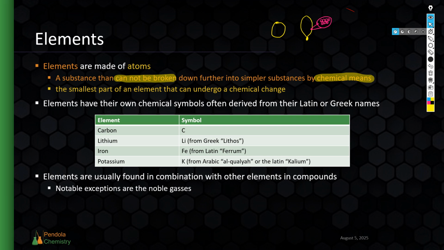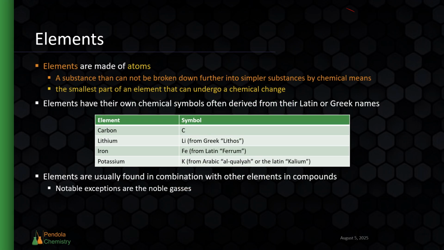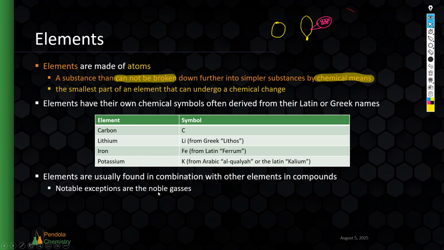Noble gases such as helium, argon, xenon are going to be found in their natural state in nature because that's how they're most stable. We'll talk about the stability of these elements later in the year. But this is just a brief overview of elements and the difference between elements and atoms. We'll keep talking about elements and atoms in section 2 in the next video.